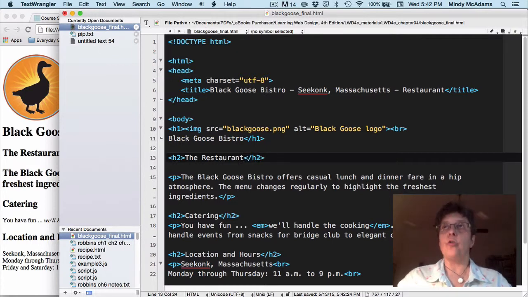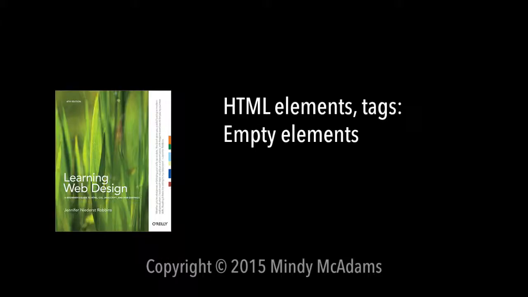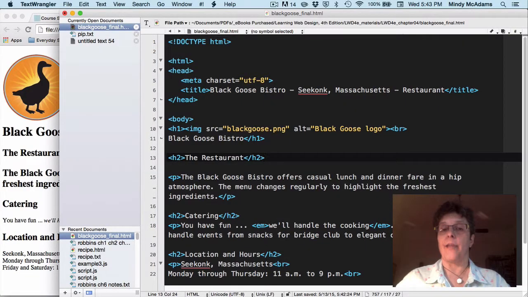So, do all tags come in pairs? No, there are some tags that Robbins refers to as empty tags that don't have a pair. They are a single tag, there's no closing tag. One of these is at the top of the document.